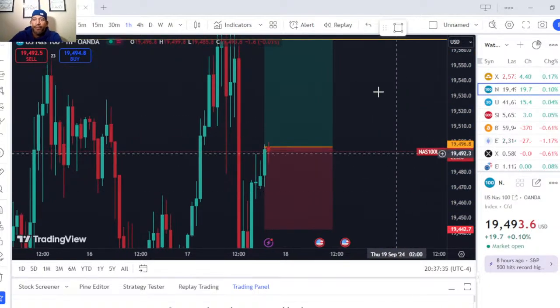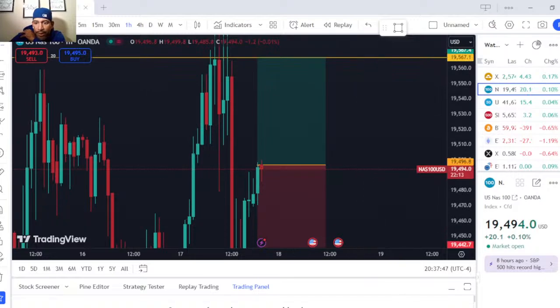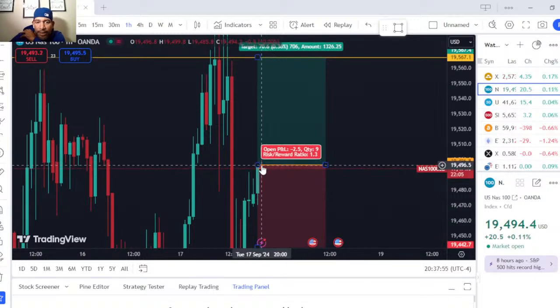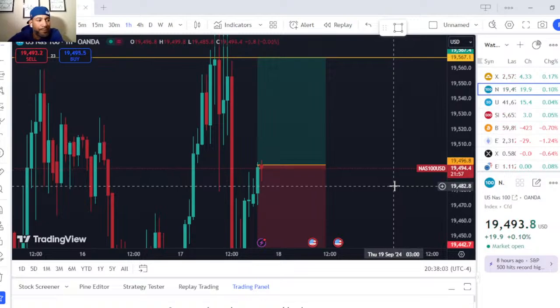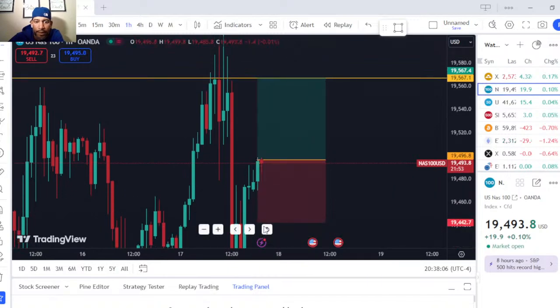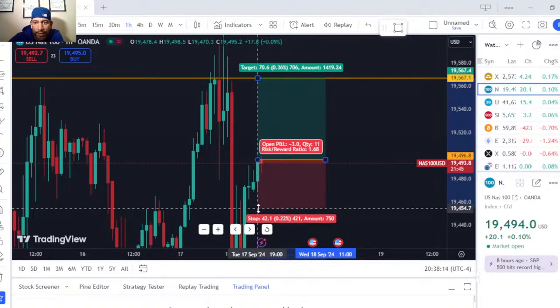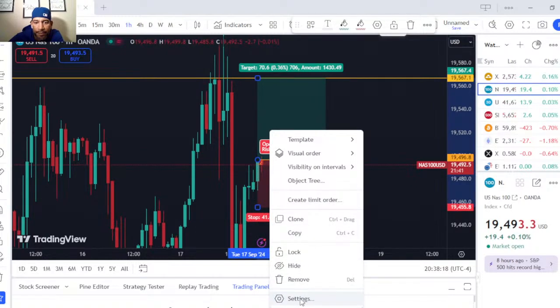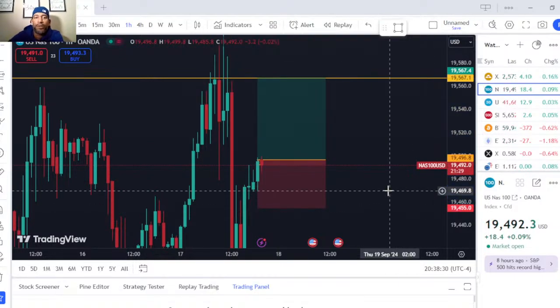And again, some of the pricing on some of your brokers will be different. So on Oanda it's a different price. My price on my ACAP was 19466.83, and then I entered on Oanda at 19496.8. Stops are going to be below this wick right here. See this wick here off the 1 hour? So yeah, 19455. Beautiful. All right, that's our trade right there, gang.